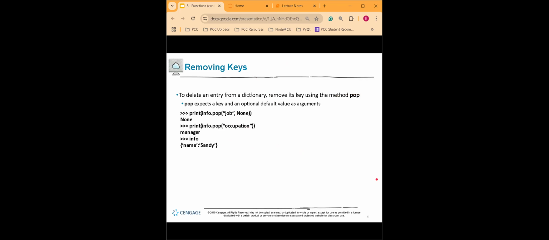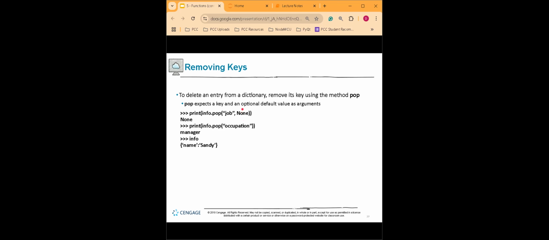So yeah, removing keys is just as easy as what we do with list. Even the name is the same, pop. You indicate it with the name of the key and then the optional default. If job does not exist, then the result is none.